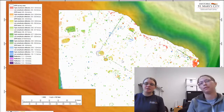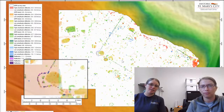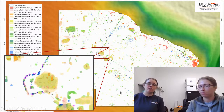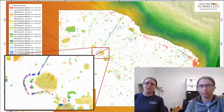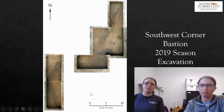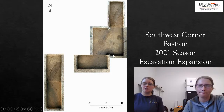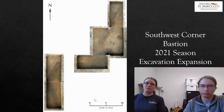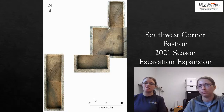The next area we've excavated is located on the western corner of the fort where the bastion is. The bastion is this little bubbled-out area on the palisade where there would have been a cannon platform to protect the fort from anyone coming in from the river to the west. This area was first excavated in 2019, focusing on uncovering the western curve of the bastion and excavating part of the palisade just north of the bastion. The geophysics showed a large anomaly just inside the bastion that turned out to be a large midden or trash pit filled with a multitude of 17th century materials. Because we can date those materials to the later part of the 17th century, we know this actually comes from a different occupation than the fort itself — the fort would have been gone and someone else would have been living on that land when those materials were put in the ground.